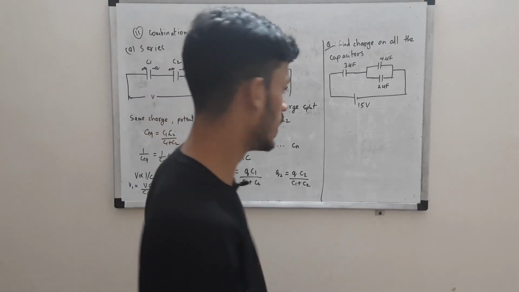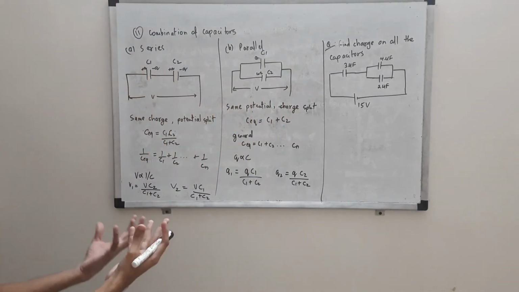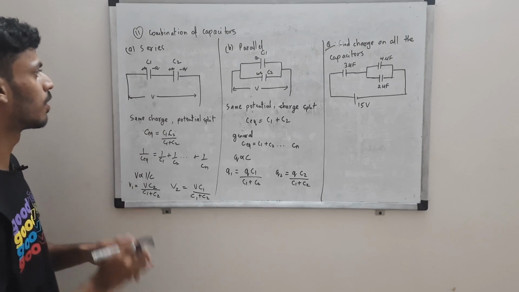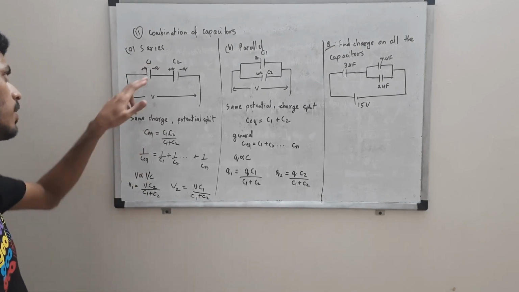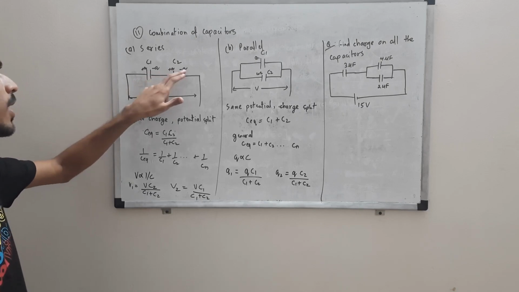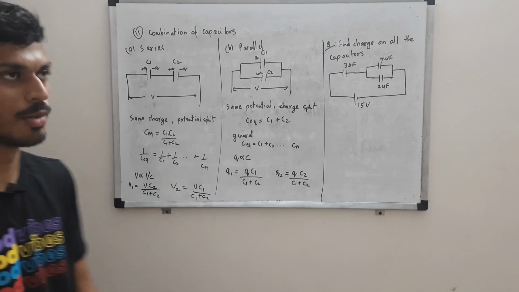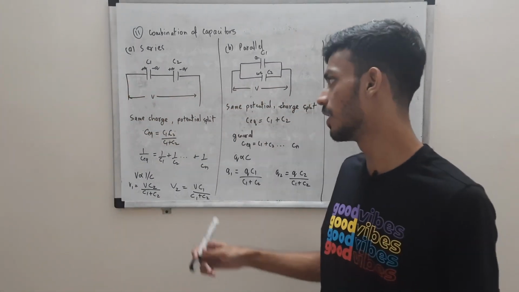Section 11, here we will discuss the combination of capacitors. They can be of two types. You can connect them in series or in parallel. In series, you can see that they will share the same charges. They will draw some charge from the battery, so plus Q, and hence minus q will be induced on the other plate, so that will induce plus q on this one, and that will induce minus q on the other one. So basically the charge on the two capacitors or n number of capacitors in series will remain the same.